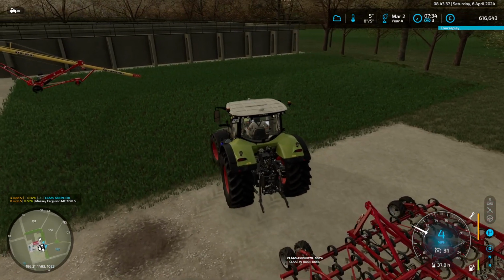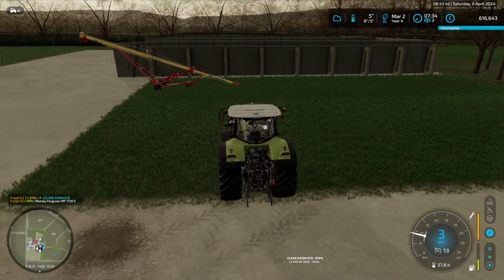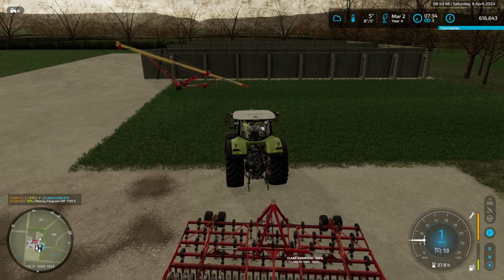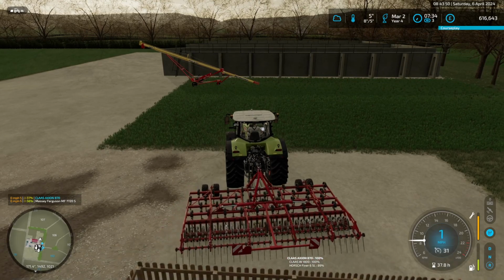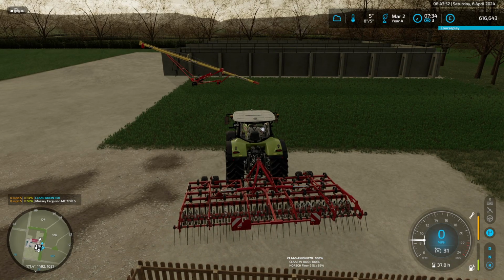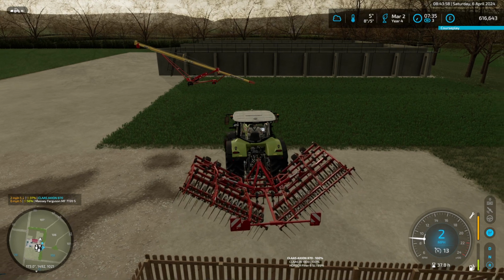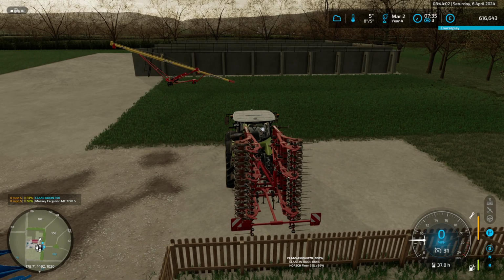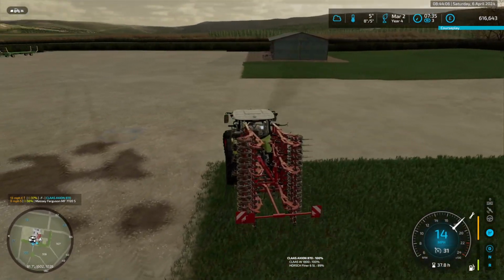So we shall get with the program, start earning the farm some money. Then fold. That was the fold button. Good. Okay, so 82 and 86 are over this way. We'll go this way.